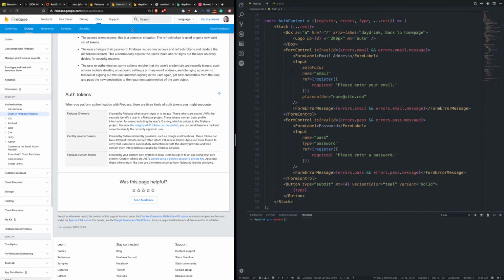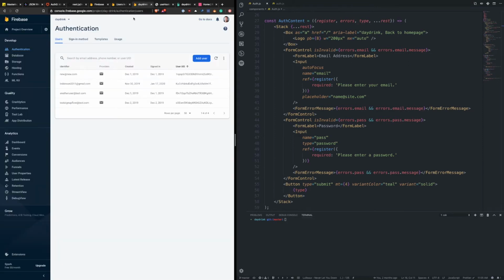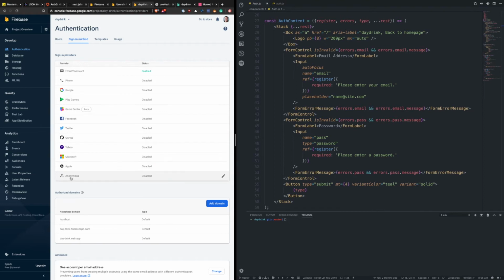Now, I already have a project set up and I have some fake users created, and this is what the dashboard for Firebase looks like. You can quickly search for people by email, phone number, or user ID, and you can see things are securely stored inside of Firebase. We're just doing email right now. The nice thing is you could extend this and do all sorts of different sign-in providers if you want. For now, we're just going to stick with a simple example, but it's nice to know that you have the ability to scale this out further. It even has sign-in with Apple, which is pretty cool.